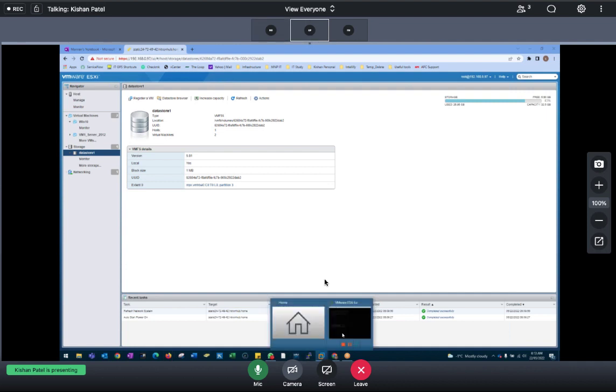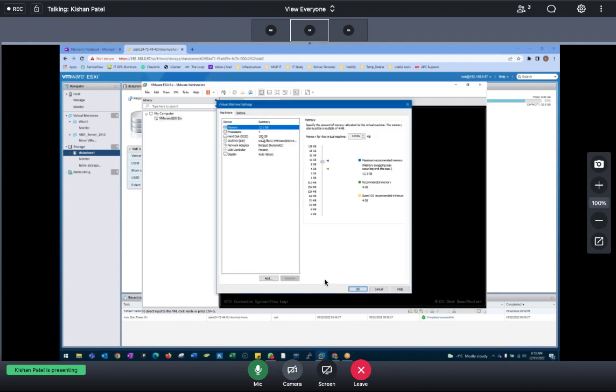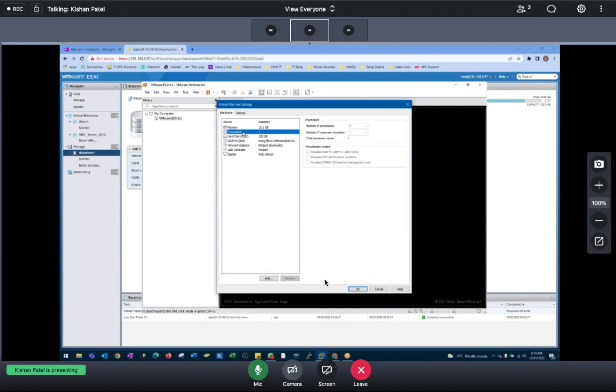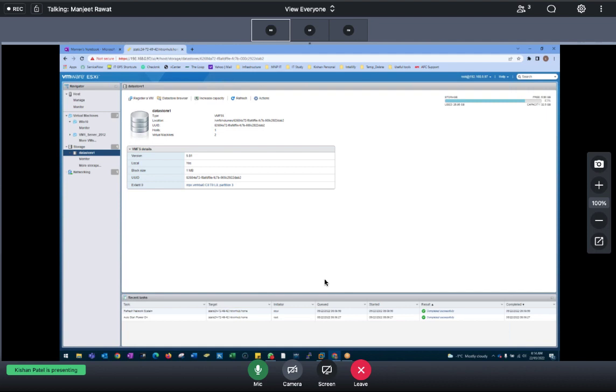So if I go to my ESX, and if I right click settings, it says I have 250 GB, memory is 12 GB, and processor is 4. Great. Have you restarted your virtual machine? It was powered off when I did it, right? Okay, great. No problem. So just access the GUI. And then when I go in GUI, it still says I just have 5 GB.